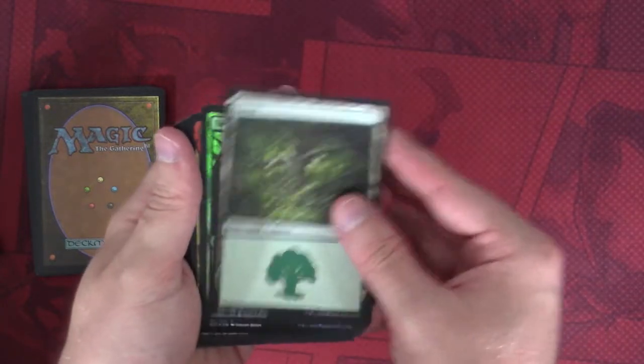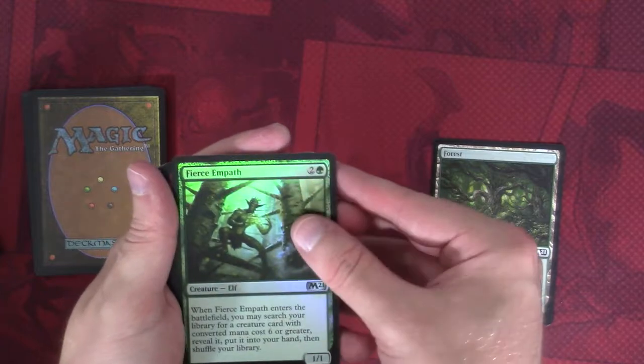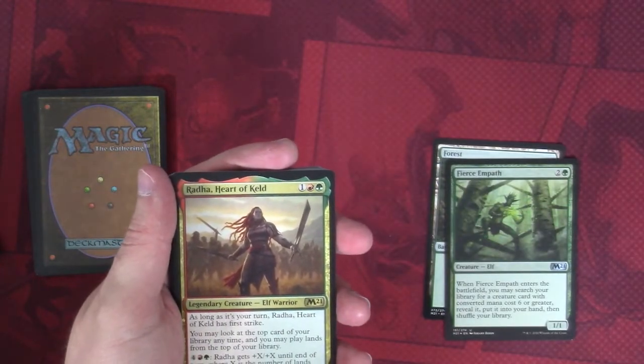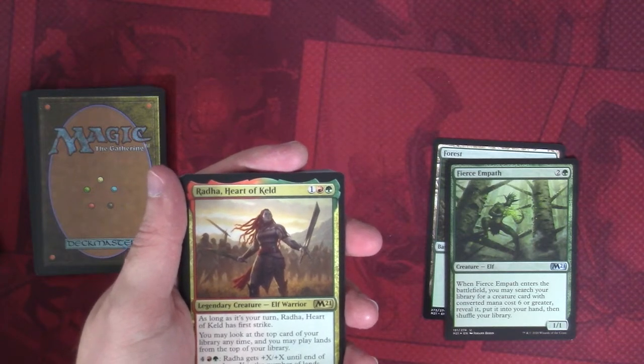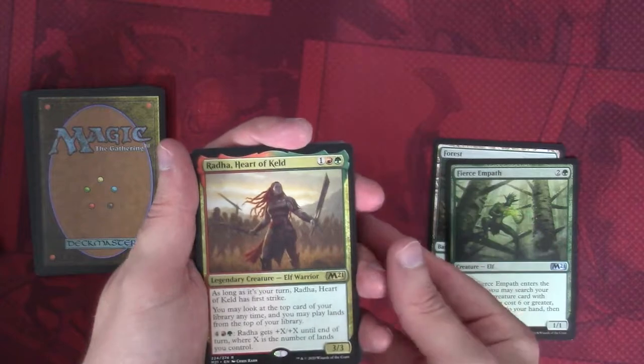All right, so let's see what I get. Okay, very first card, a forest. Oh boy, hey, a foiled Fierce Empath. It's uncommon. Heck yeah. Ooh, Rada, Heart of Keld, a rare legendary creature. As long as it's your turn.